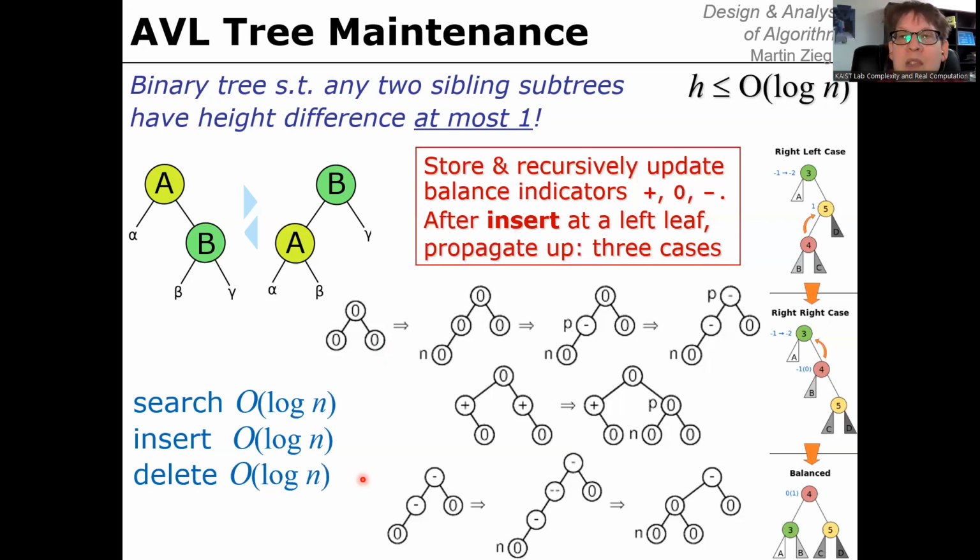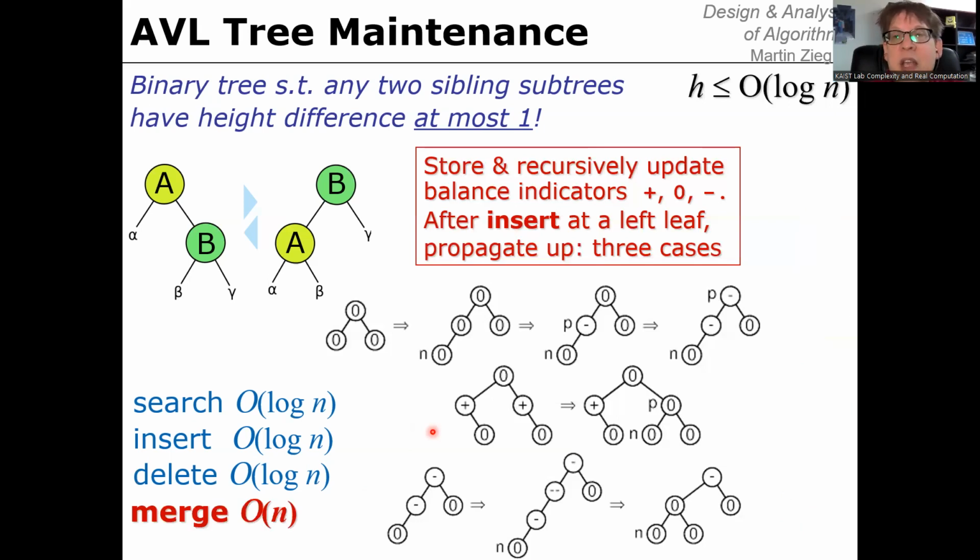which is very fast. As you recall, our slowest computer was still faster than the fastest computer when the slowest computer is running a log time algorithm and the fastest computer is running an inefficient asymptotic algorithm. But as I said, AVL trees have one deficiency, namely the merge operation. Namely, AVL trees can be merged in linear time only. Now, how can we merge AVL trees in linear time?